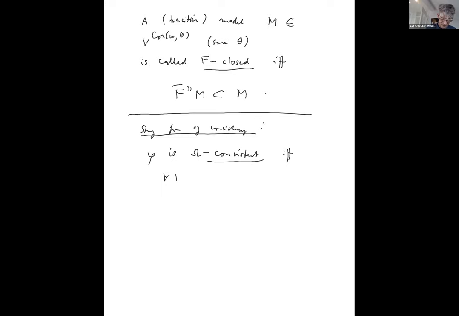If for every F as above, I'm assuming that it's universally Baire and it has these properties, that these two Pi 1 2 statements are true: it is a function, so it is total, that's automatic, but also it's code invariant. There is an F closed model M. Here the M could be countable. In a second, we will consider models which are no longer countable. So that M is a model of phi. For this definition, you don't have to step outside of V. If outside of V there is such an M for a given F, then in V, by absoluteness, there is such an M. Later, we will consider statements which are omega consistent where we actually have to step out.